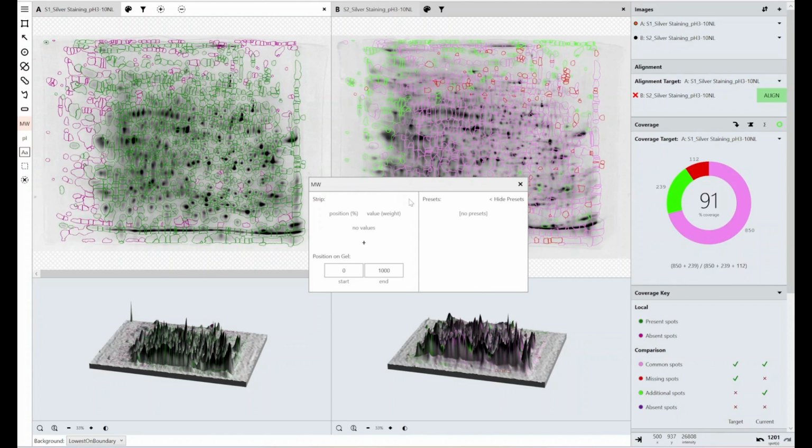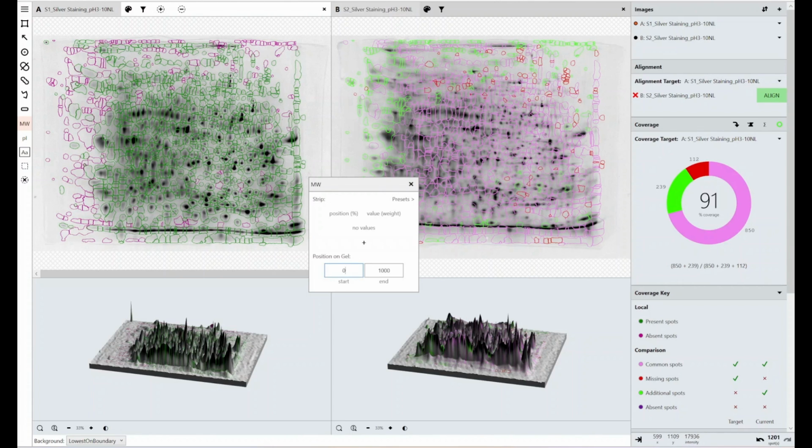You can save presets, so if you create a molecular weight marker and you're using that within all of your experiments, save it as a preset to allow you to more quickly apply it to your experiments in the future. However, by default, SpotMap does not come with any presets built in.